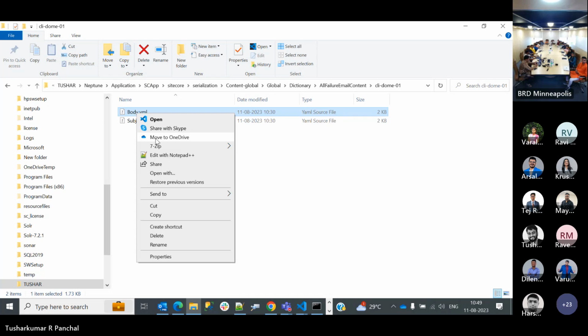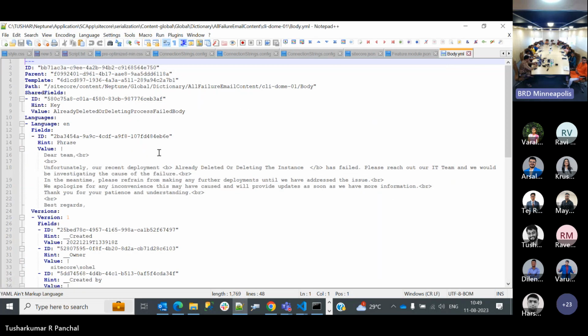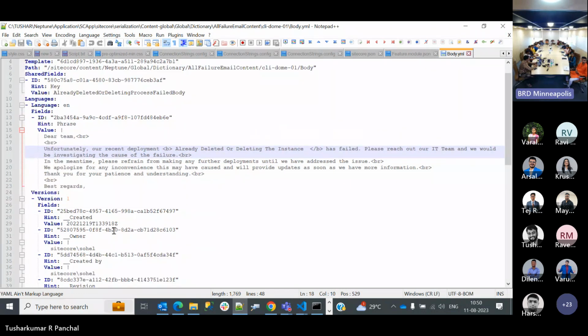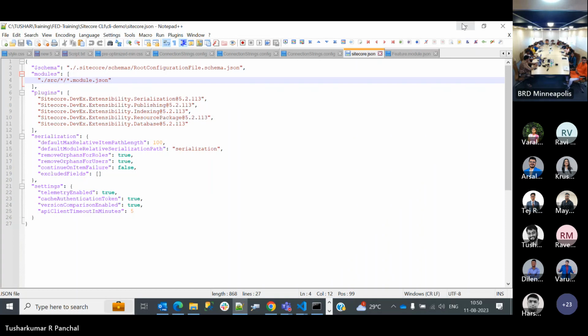When you open one, it has all the data which we store in Sitecore: the item ID, its parent ID, template ID, item path, and the fields in the item, each with its ID and value. The shared fields, version fields, all of it will be there in your YML file, so it will sync correctly when you do the push operation. So yeah, that's all about the demo.